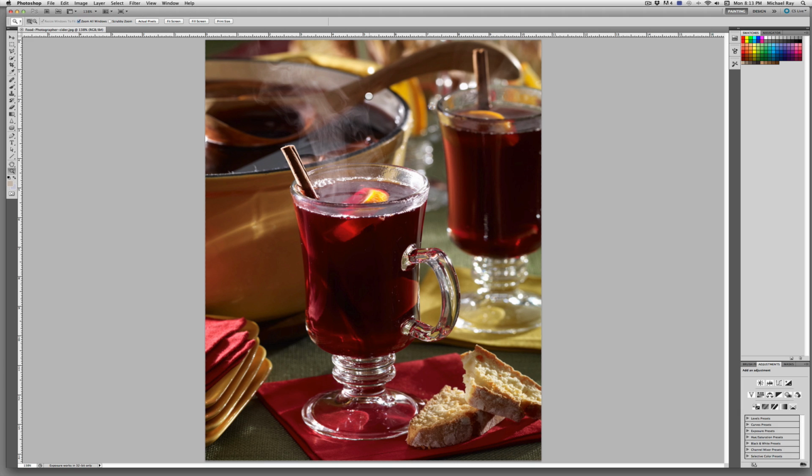Okay, I think that pretty much does it, and maybe that'll give you some insights into what a photographer thinks when he's looking at food photography.